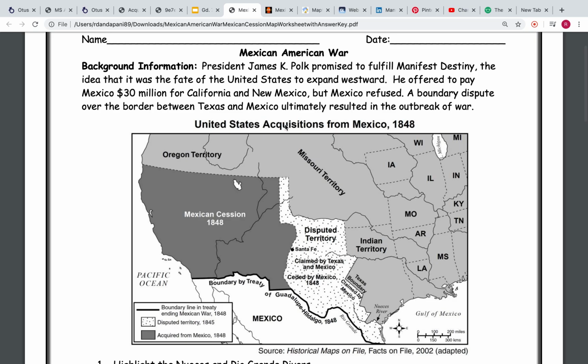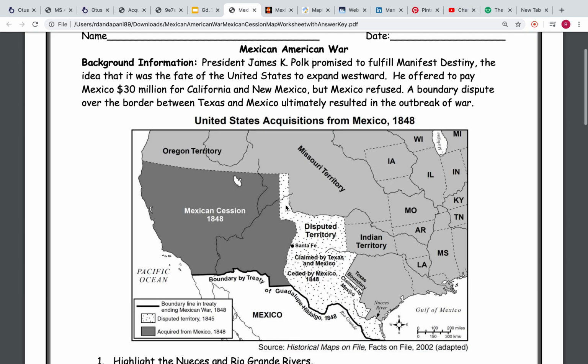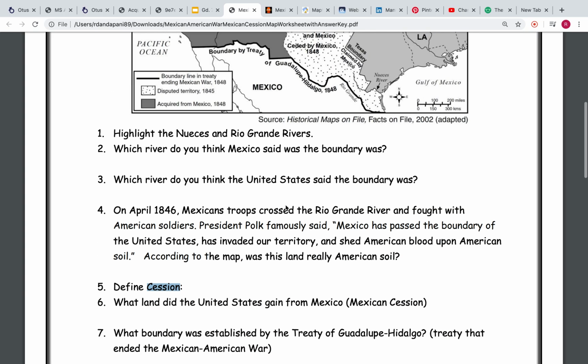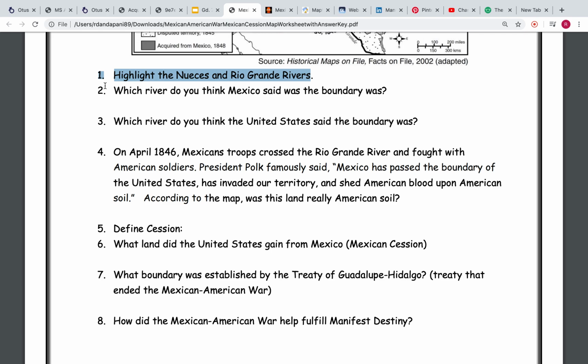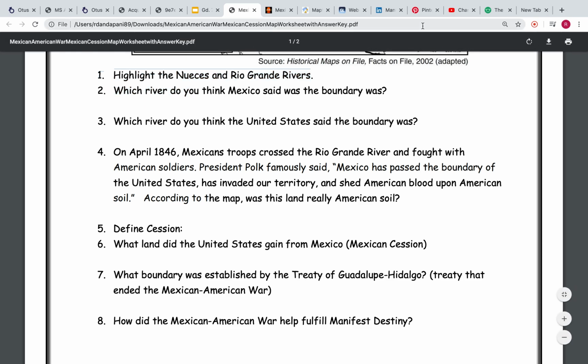All right, so you're going to submit this assignment in assessments, and you are simply going to number your responses, right? Skip number 1, you're not doing that one. And for numbers 2 through 8, you're just going to type the number and then write your answer. You don't have to rewrite the question. All right, that is all.